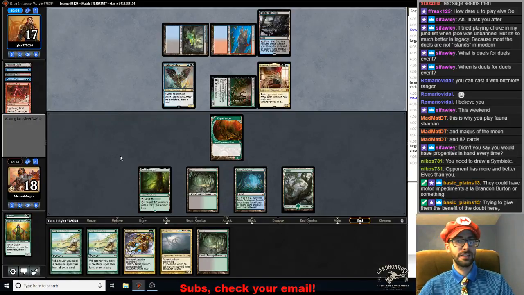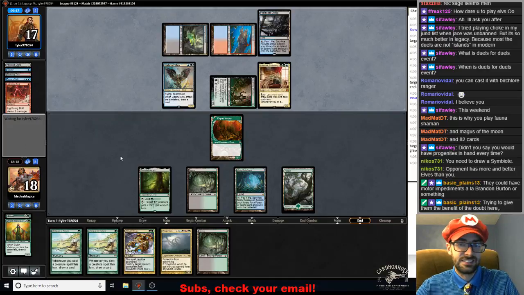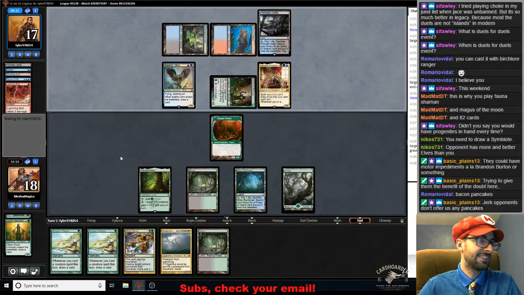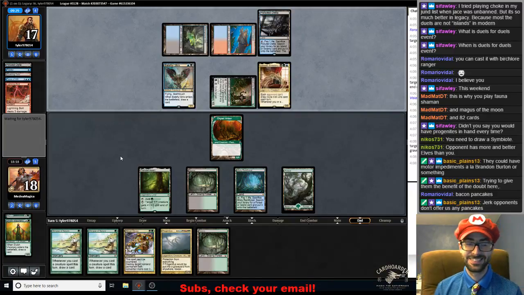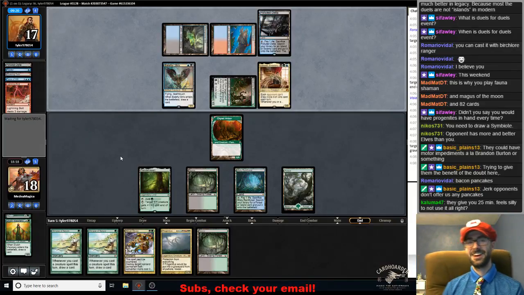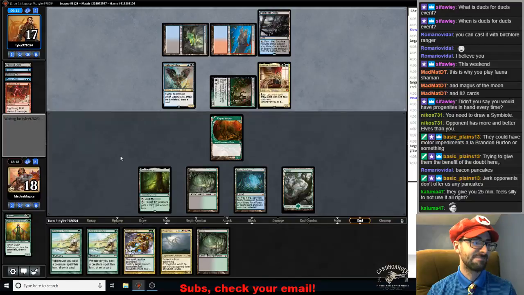I'm going to assume that my opponent is making pancakes while playing on Moto. That's my guess. Or maybe they're taking some time off to juggle. Bacon pancakes. Ooh. I do love me some bacon. Opponent confirmed jerk did not offer me pancakes. They give us 25 minutes. Why wouldn't you use all of your 25 minutes? You're just wasting resources. Yep. Got me there. Why win a game in 15 minutes if you can win it in 25 minutes?